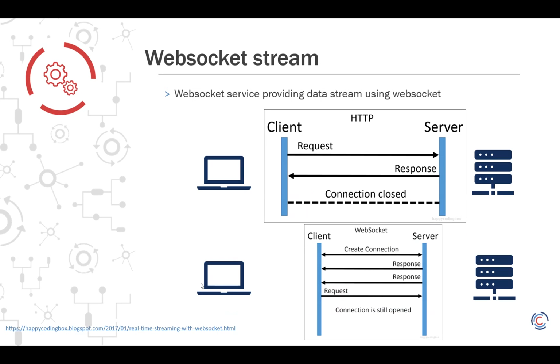On the left-hand side, we have a client machine that wants to make a request to a server. It opens up an HTTP connection. The server then sends a response, and the connection is closed. So each time there's a request, the connection needs to be opened, and then after the response is sent or received, the connection is closed. So it's really transactional. Connections need to be opened and closed each time.